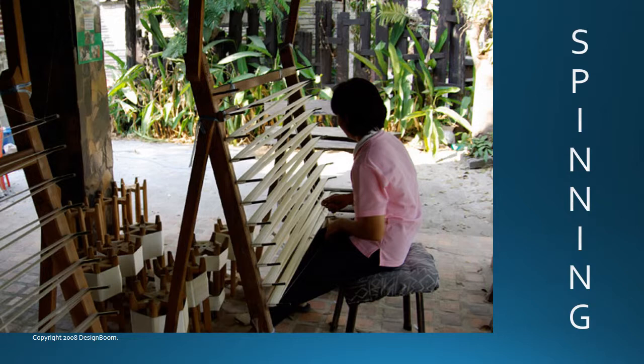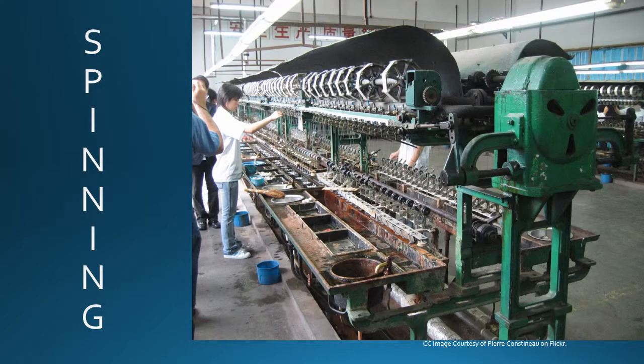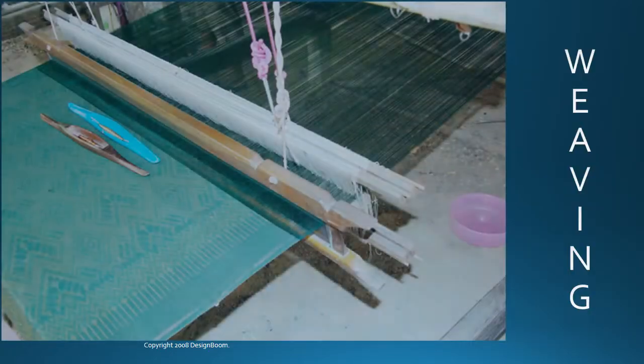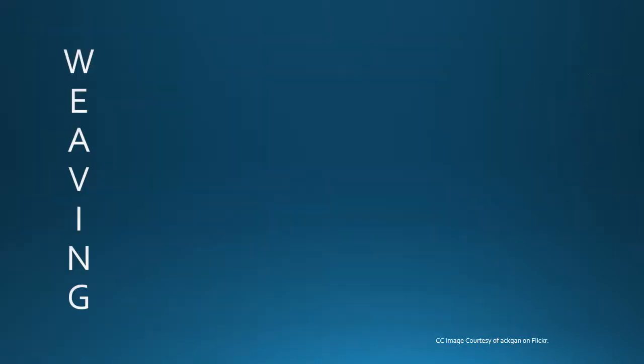Next, there's spinning, or taking the fiber and running it on or through a spinning machine. These machines can be as simple as a hand crank or a large industrial machine. After the silk is spun, it can be used as a medium to weave various pieces of material, including tapestries or clothing.